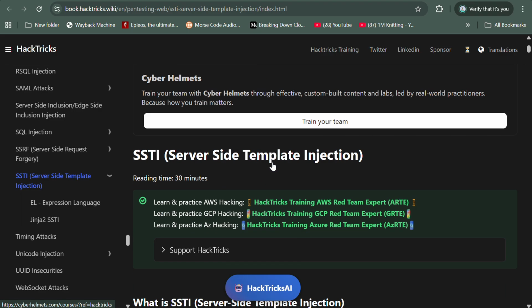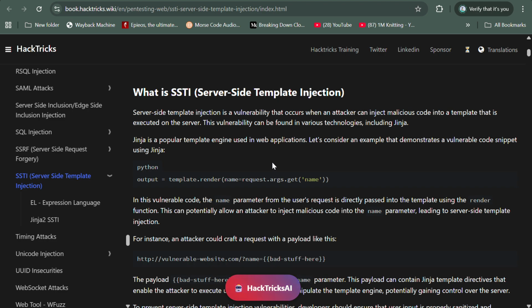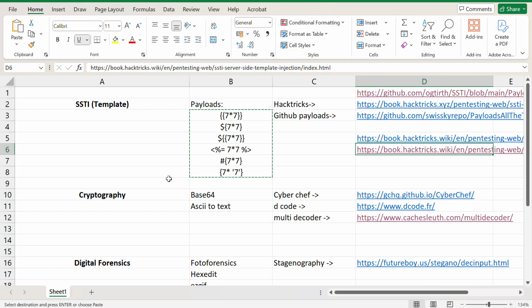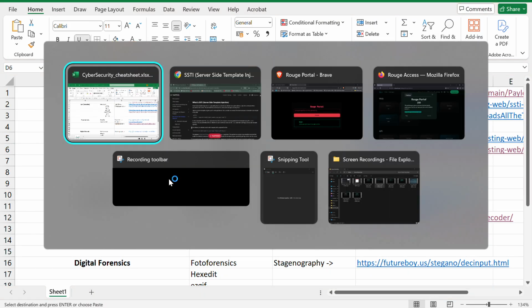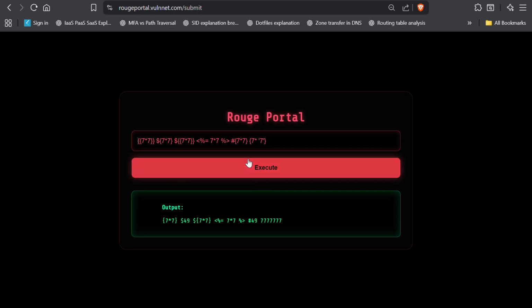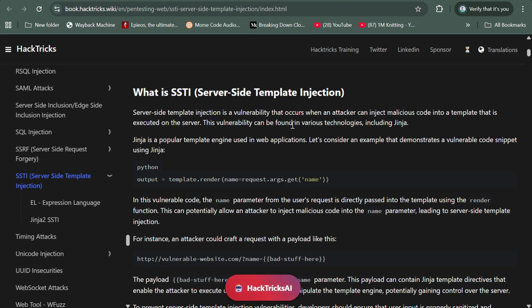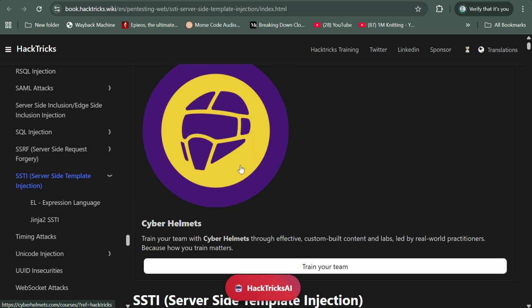My go-to move to check for SSTI is to try these payloads, and based on them I identify what kind of template they have used. In our case, they have used curly braces, so I will copy this and go to HackTricks. Don't worry, I will attach the link of this website in the description.